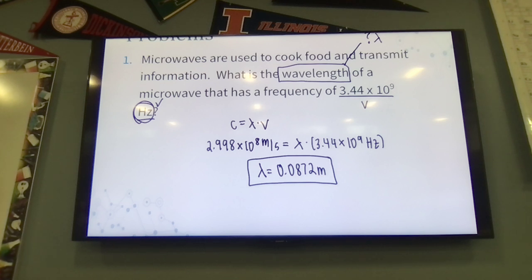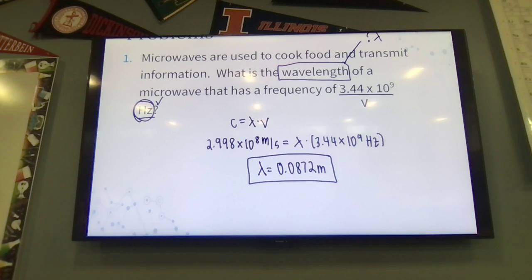Right. Yeah. So do you just cancel out the hertz and seconds? Hertz and seconds will cancel, yes. Hertz is technically 1 over seconds, which is why they cancel. Because it's the waves per second. That's why. So yes, hertz and seconds can cancel. All right, we'll do a harder one.